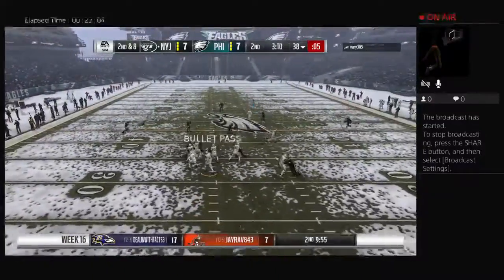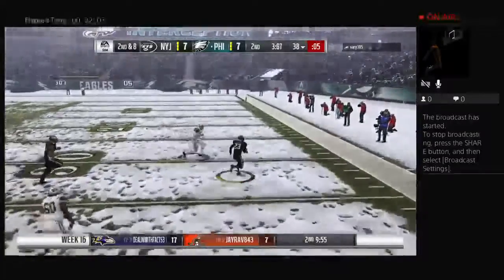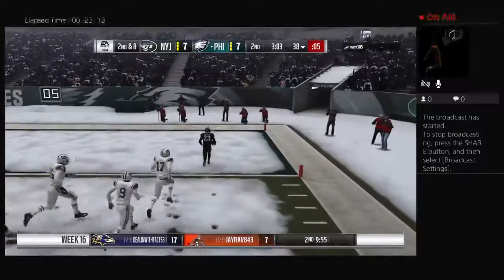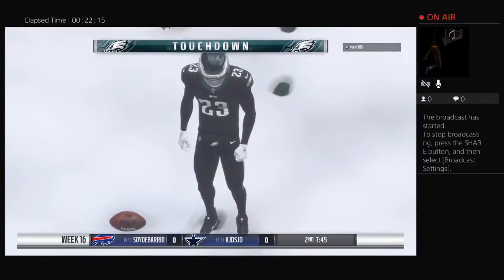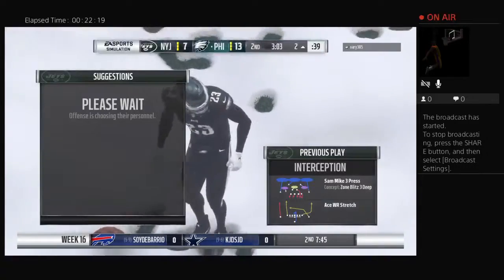To throw on 2nd down is Darnold. And he fires one that's intercepted. Picked off by Rodney McLeod. And he takes this one back into the end zone. And the Eagles defense gets a pick-6 TD.